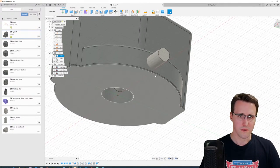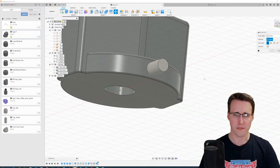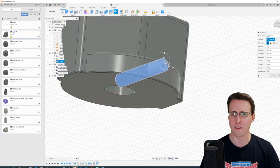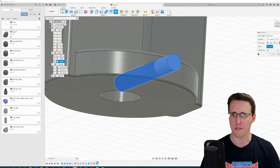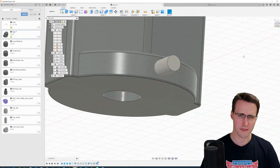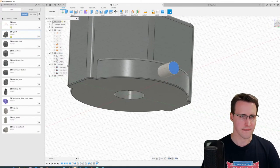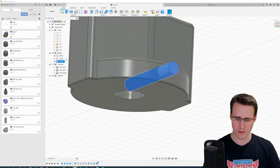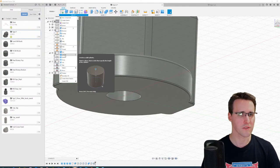So, we should have modeled it in the center, then it could be easier, I think, to move it. Or can we move it to special coordinates? No, we can't. Okay. We will do it again. This is what I'm talking about. Sometimes you have to do it again, just to make it easier.